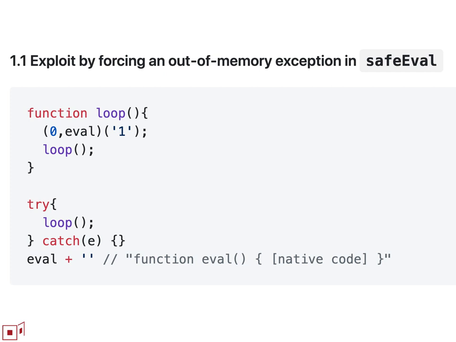This code, run as sandboxed code, caused an out-of-memory at a crucial point in the execution inside the Realms shim, before a flag had been flipped one way and not yet flipped back, and then caught the error, following which the realm shim mechanism was in an inconsistent state in such a way that they were able to then use the name eval to get a hold of the original unsafe evaluator, which was a complete breach of the sandbox.